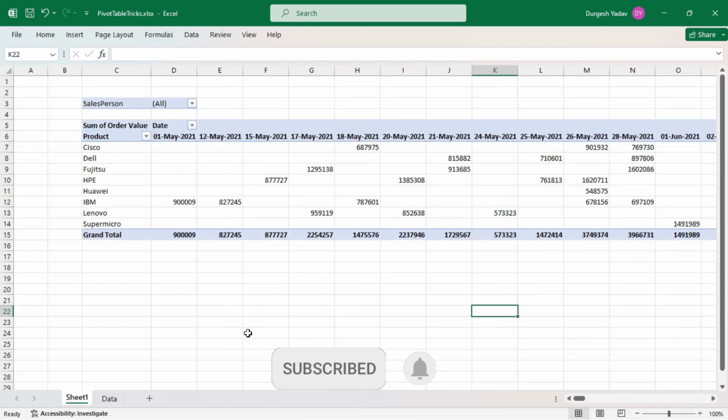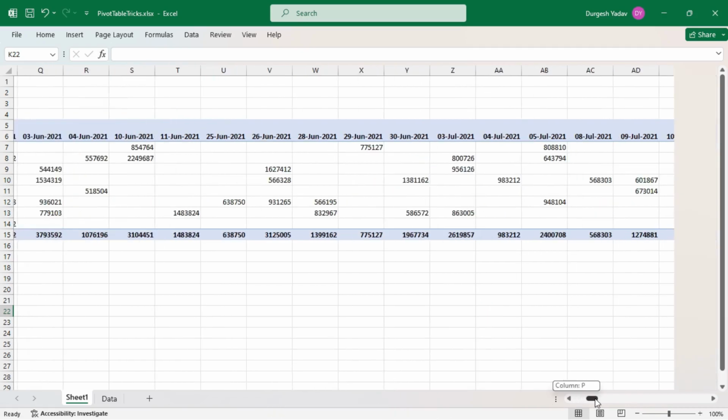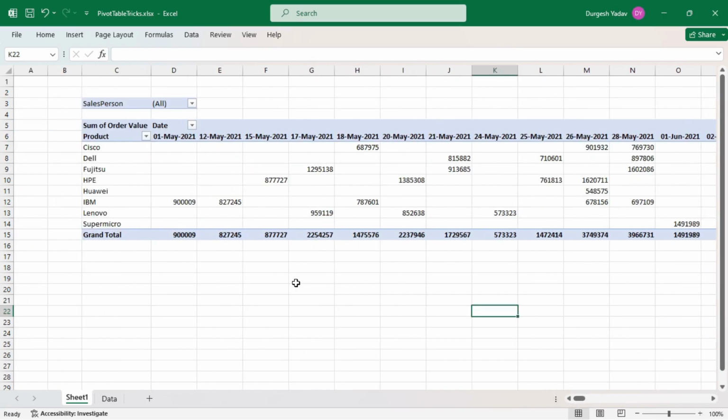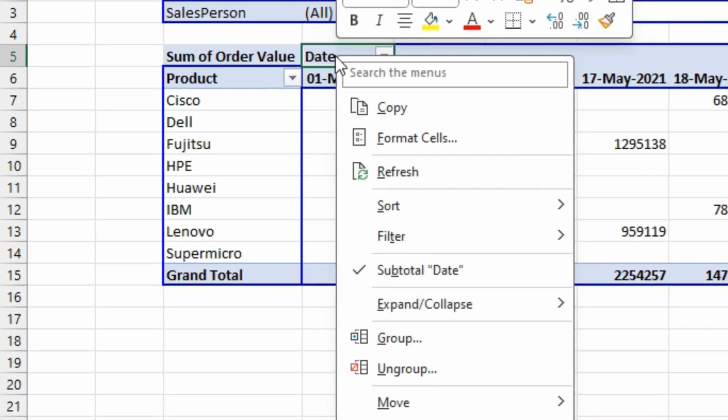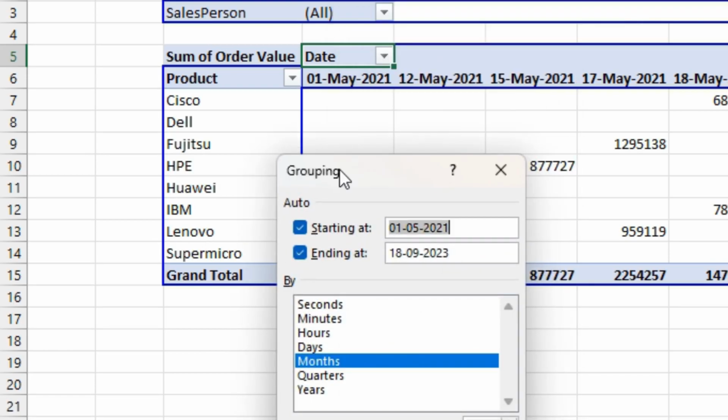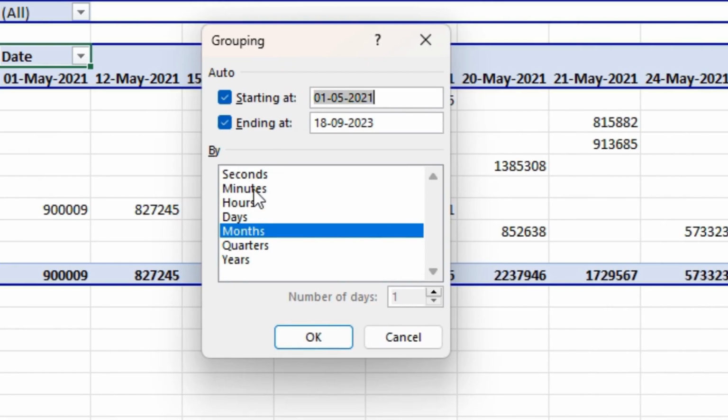You can see there are multiple columns generated based on the dates, but this is not how we want. We want to see it year wise. So we'll right click on date and click on group. In the grouping dialog there are multiple options.